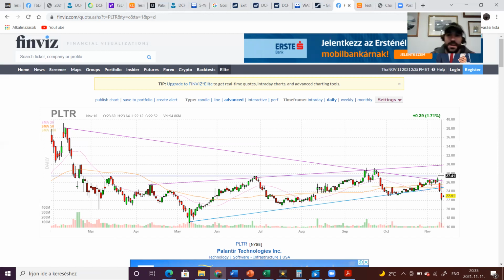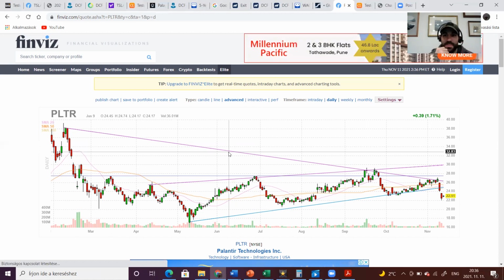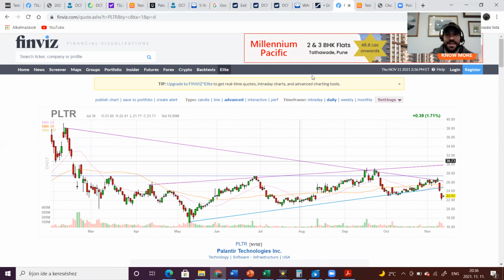In this case, we can expect a larger correction, and basically the stock price can move in line with the longer term downward trend channel. So that's what the next trading session needs to answer. Till that plays out, I would like to take a look at some other indicators as well to give you an insight and support my thoughts with alternative indicators on what can happen next.